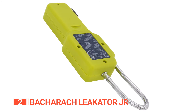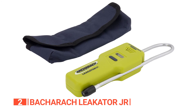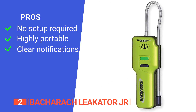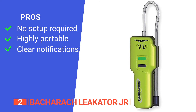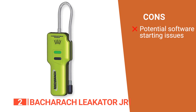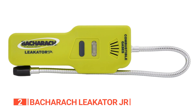Noteworthy features include a built-in memory and multiple operating modes enabling the storage of readings and wireless transmission to a host computer. With this device, you can effortlessly discover those elusive gas leaks and prioritize the safety of your clients and family. Its pros are: it is capable of pinpointing large and small leaks quickly with absolutely no calibration required; it has a lightweight and very compact build; and it has an integrated visual LCD and audible tick rate indication. However, it may shut off suddenly if not properly set up and has to be restarted. The Baccarat Leakator Jr. is an ideal budget instrument for pinpointing combustible gas leaks in residential, commercial, and industrial applications.